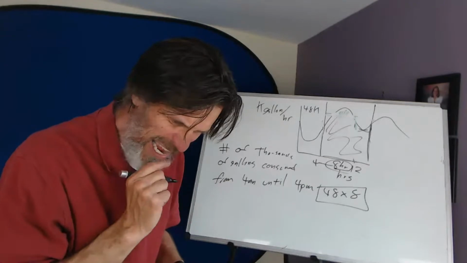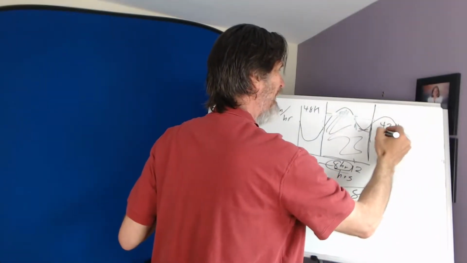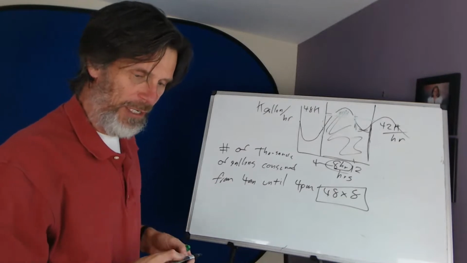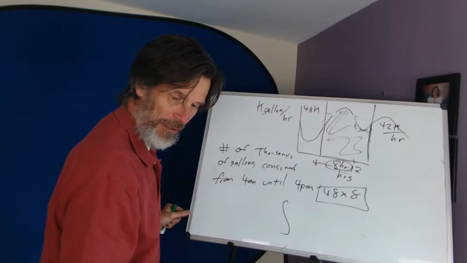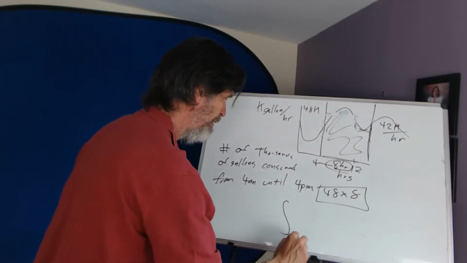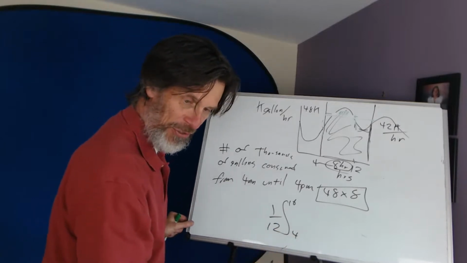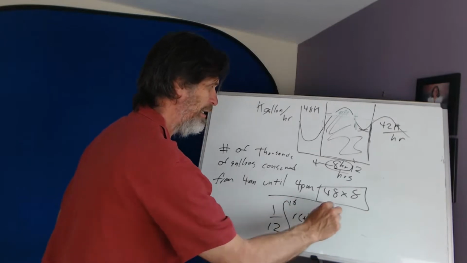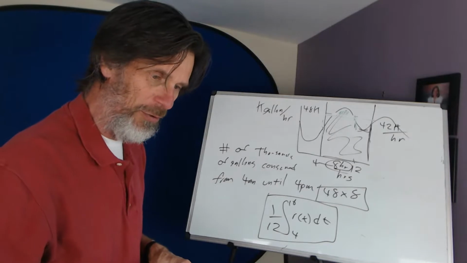That looks a little high. I would guess maybe that's right around 42,000 gallons per hour. Again, that's just an approximation. If I wanted to expressly write what that was, it'd be the antiderivative from 4 to 16, 1/12 of whatever my water usage gallon rate was, R of T dt. That would give me exactly what the average water usage rate was.